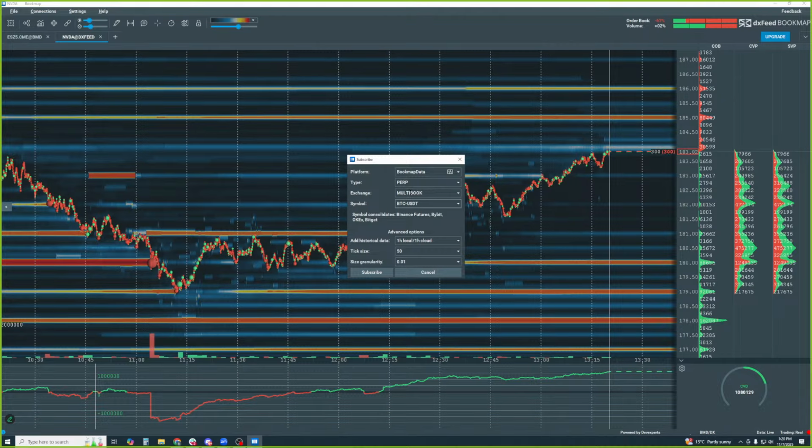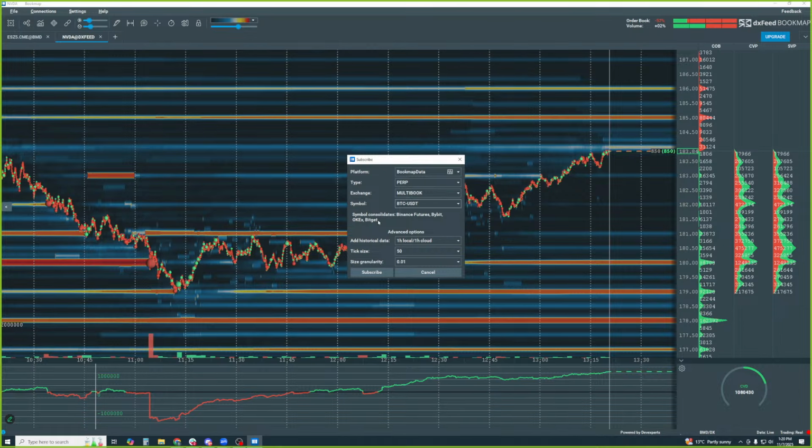And this multi-book product, let me just show you this because it's kind of interesting. We're actually looking at a synthetic instrument that we're creating that connects to 4 different exchanges here: Binance Futures, Bybit, OKEX, and BitGet, all together within one instrument, right? So it's going to give you a much more objective view of what's happening because it's connecting to more exchanges here. All right, and then add historical data. Let's just add 1 hour of cloud data.